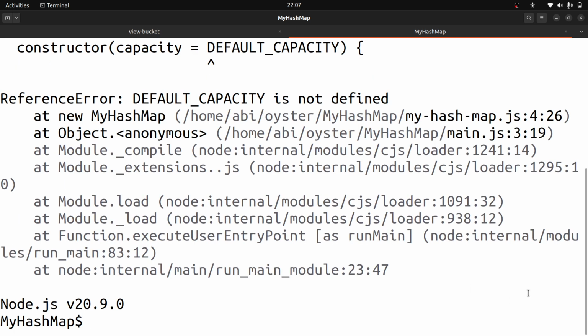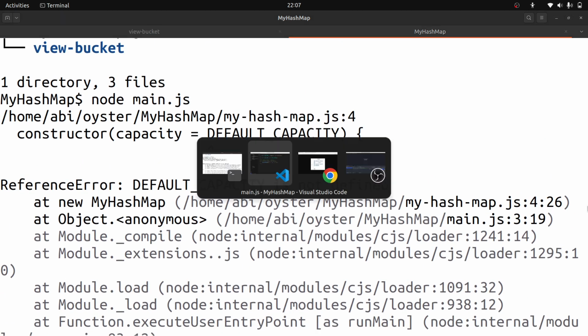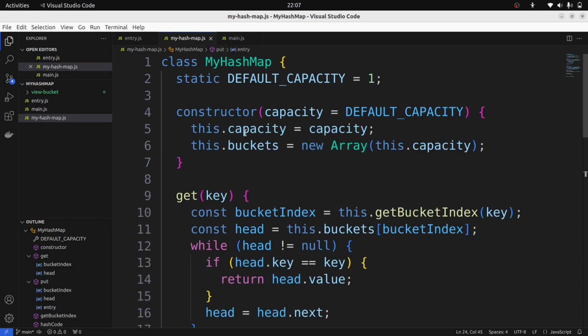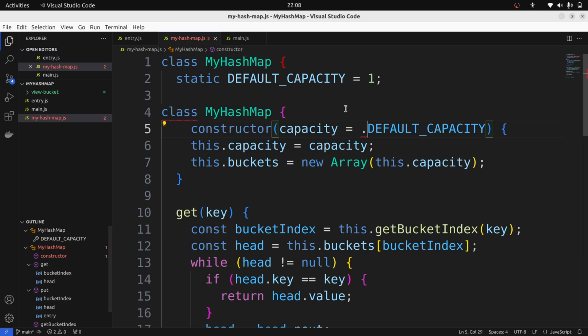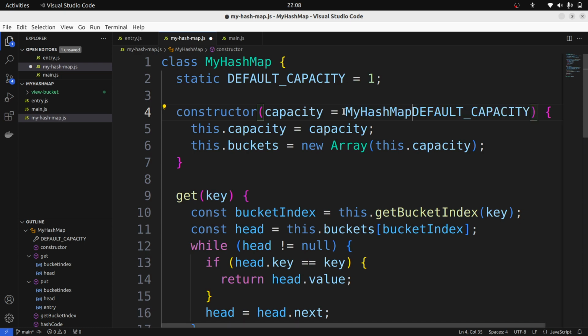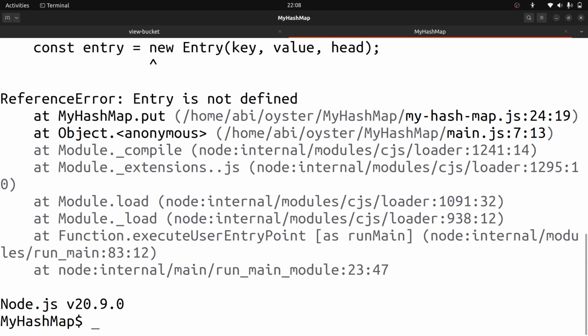We got some error. Default capacity is not defined. Basically, static default capacity, you need to use the class name here. Use this class name here. Entry is not defined.